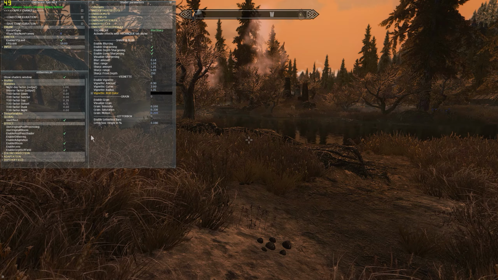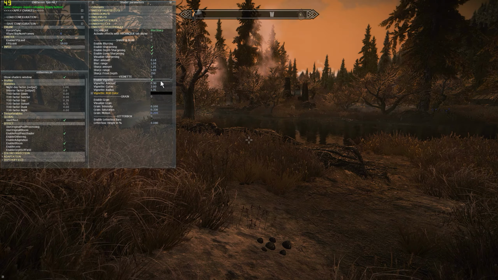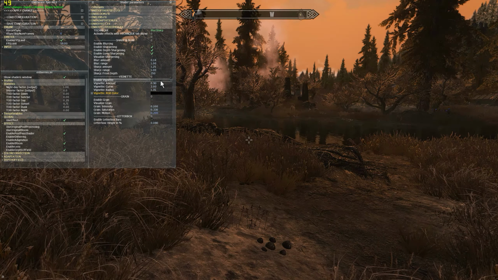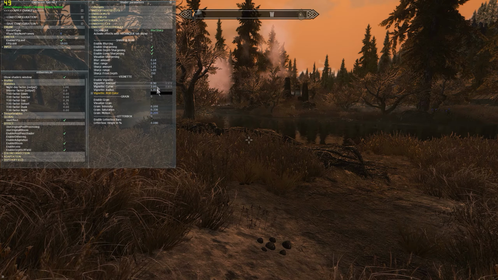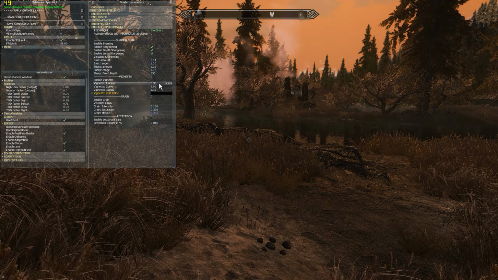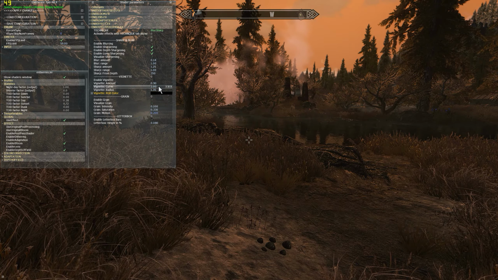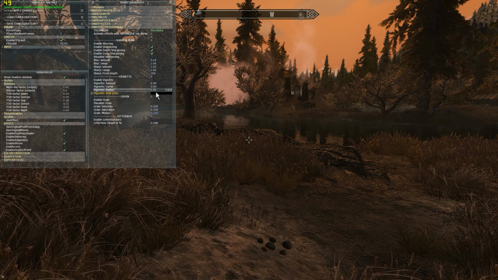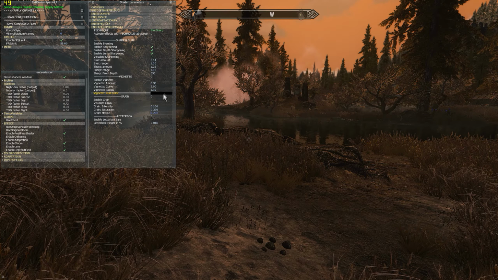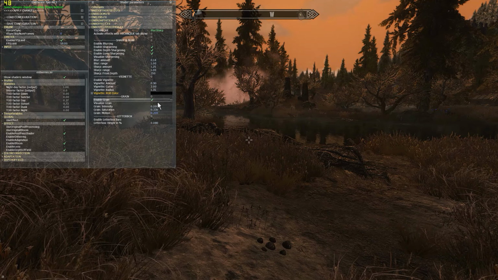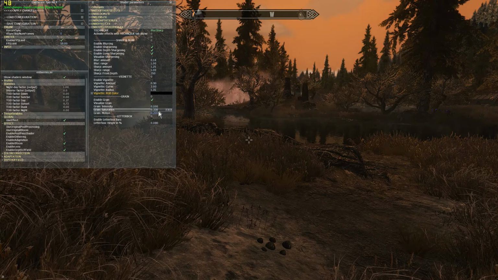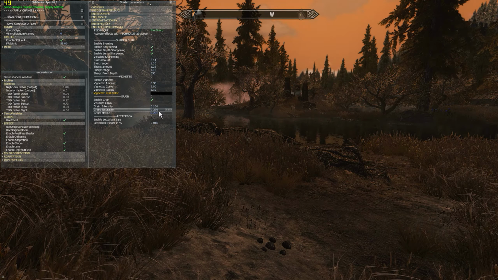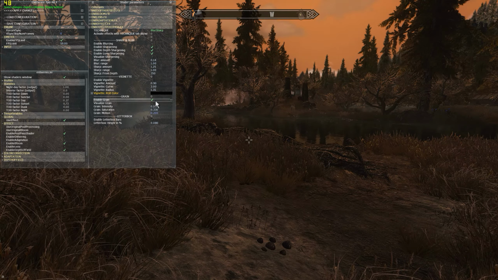Vignette, you can mess with a vignette. Let's say I want to enable it. There's vignette effect, disable it, and you can mess with the settings here if you want to increase the amount of vignette effect, how wide you want the curve, and the radius of the curve. You can mess with that here. Film grain, if you want to activate it, you can increase intensity and the saturation, the coloring of each individual film grain. A lot of people aren't a fan of film grain, that's why it's not active.